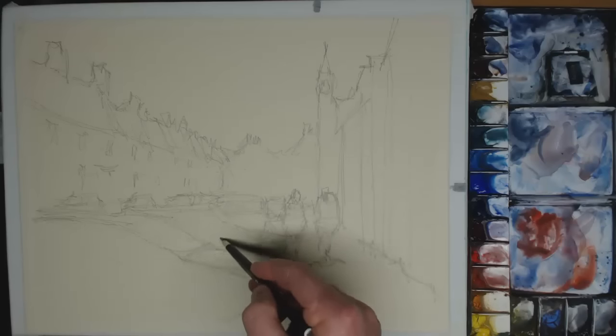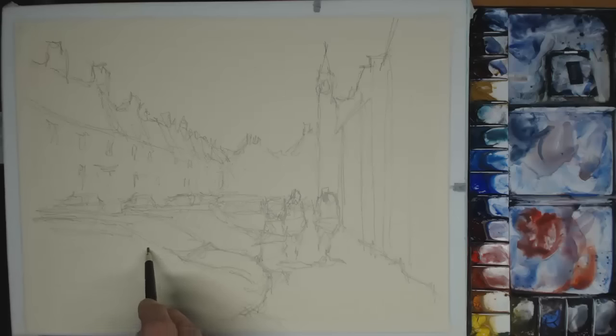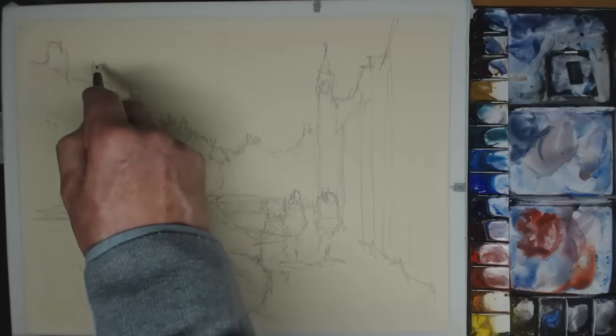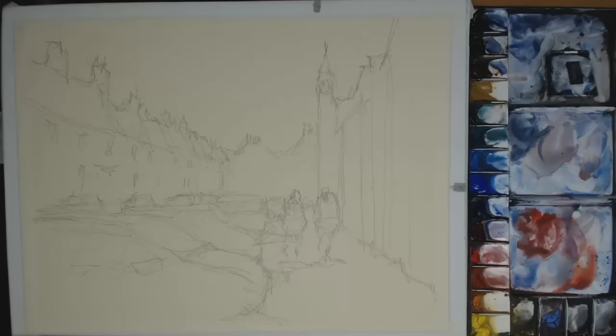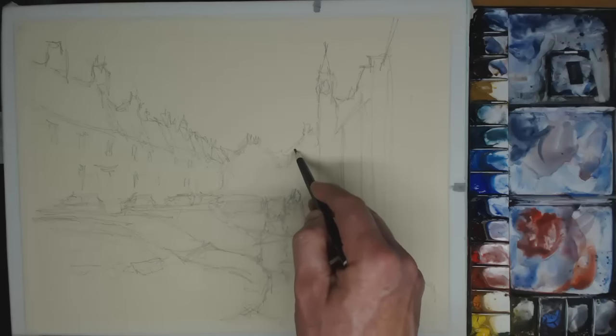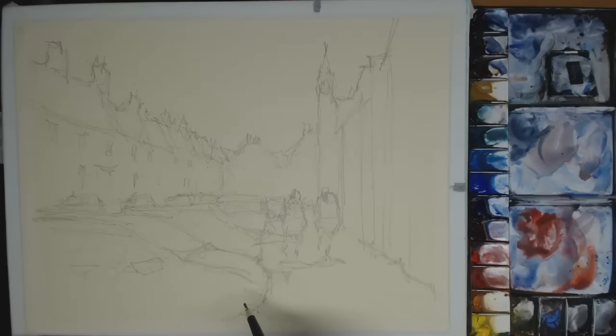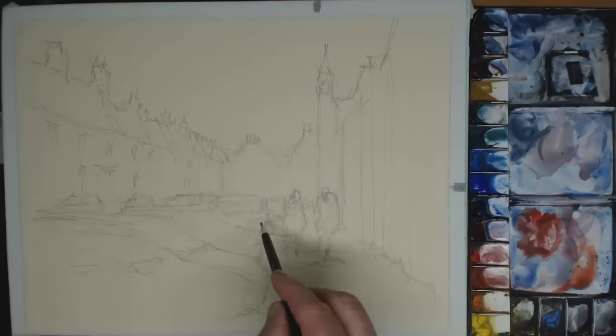Now I'm just roughly indicating here where the shadows are going to be. I don't always do this, but just to doubly make sure I don't go over the areas that I want to retain as light, as highlights. When I do my wash, I'm trying to just doubly make sure it's clear to me where the darkest area is going to be. A few more details on the chimneys, chimney tops. Bit more of a definition. Try and resist the temptation to add too much detail there at the back or the front.